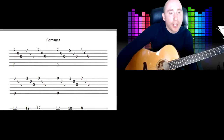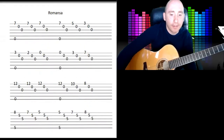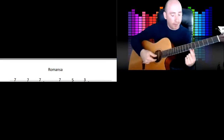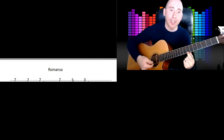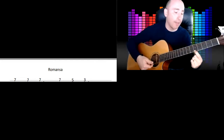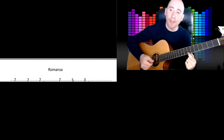What I'm going to focus on here is not the whole thing, because I think that looks kind of intimidating if you were to just look at that. What I'm focusing on is just the 1st string. So here, just on this 1st string, it goes 7, 7, 7. They're your first 3 notes, and it goes 7, 5, 3. So it goes 7, 7, 7, and then 7, 5, 3.